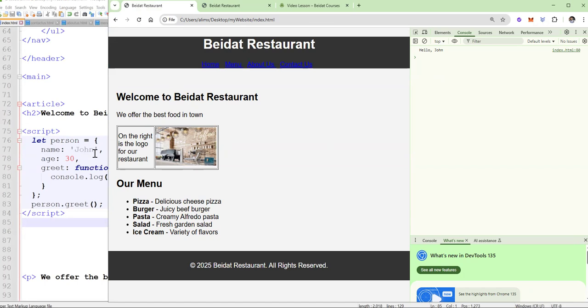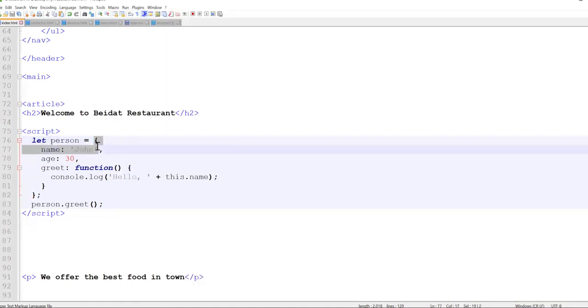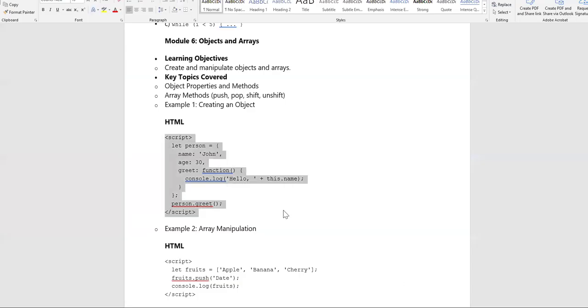Again, this is an object, as you see. This object here contains these two, and then we are calling the function and console. By creating it like this, it's more like an object, and then we are calling that function back, or we are invoking it by doing this. If you didn't do this, the output will not exist.